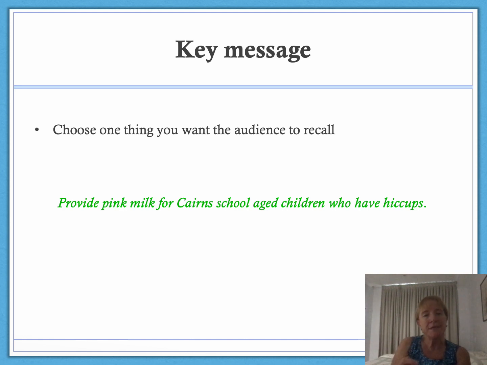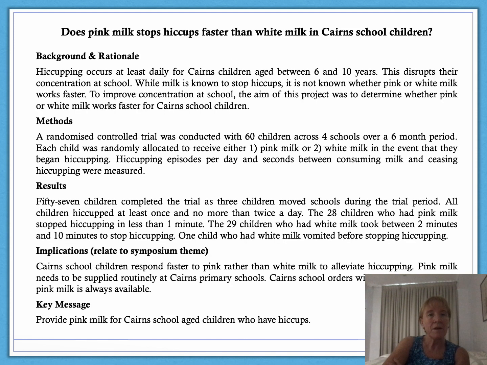You'll see that in that message, I haven't just said what we found out. I've said what's the implication of what we found out? And it's based on, I asked a question, what's the key answer here? What do we need to do about it? So there's your key message. So when you put it all together, that's what it should look like. You've got your title at the top, and then you've got each of the sections of the template completed with the necessary information and set out in an order that makes sense and makes a good story.